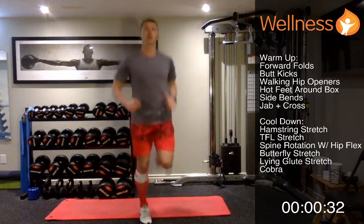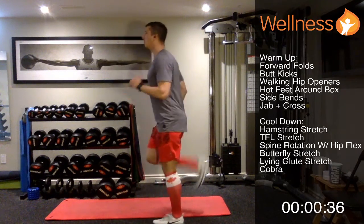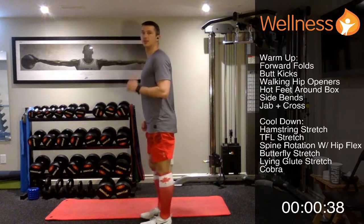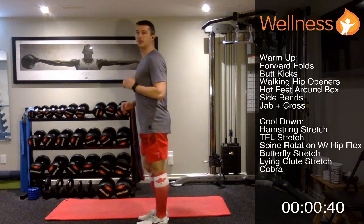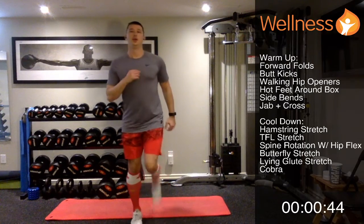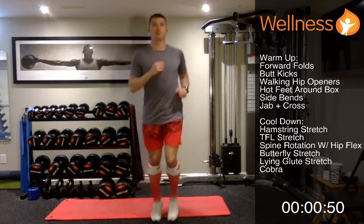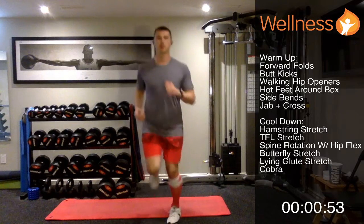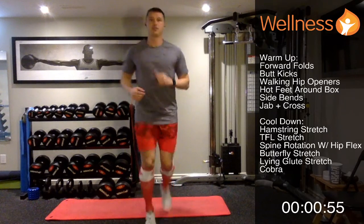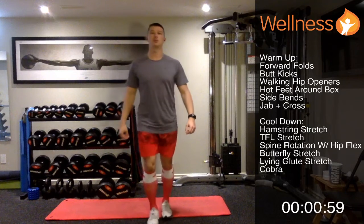So just pulling our heels into our butts. We can do this jogging on the spot, or we can do this marching. So as you can see, I'm really pulling my heels up each time, just warming up our hamstrings while we're warming up our heart rate. So I'll just get back into a little bit of a jog here. Good job. Shake out. We're going to go into walking hip openers next.